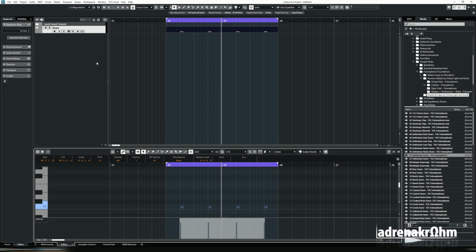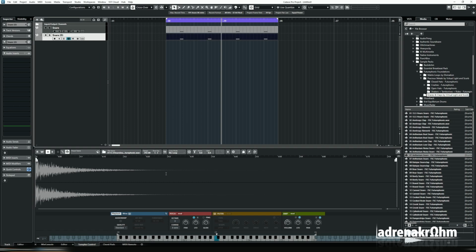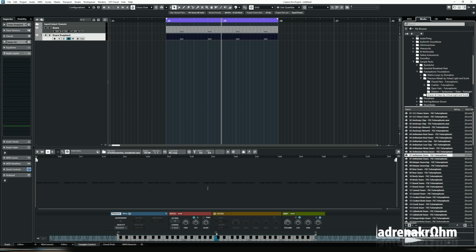And I think in that case, what I would do is set it up using Snapback and then render it out as audio and then process separately. And then I also wouldn't have to deal with the latency then. Now let's duplicate that track. It's still on the 2 and 4. Let's call this one Snapback. And I think it was this sample here that we used.